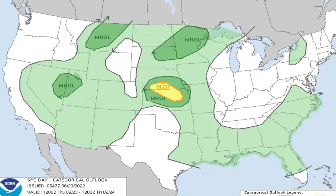Also, with this heat and the transition from the warmer weather up to the cooler weather with that strong cold front coming in from the north, we do have some severe weather to contend with today. We've got different areas with disturbances in the atmosphere. We've got a slight risk of severe weather from the Storm Prediction Center's Day 1 outlook across southern Nebraska, getting into northeast Kansas, with a marginal risk extending around that, places like Omaha, Kansas City, getting down towards Topeka.